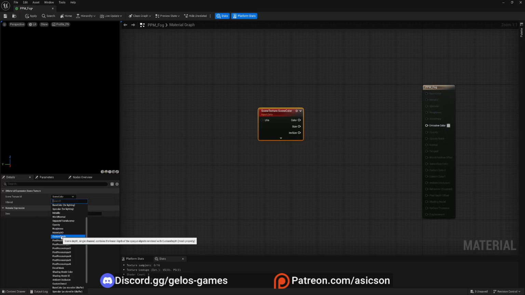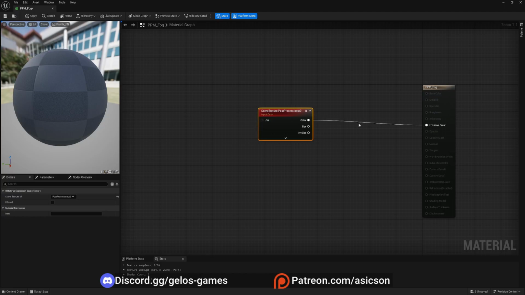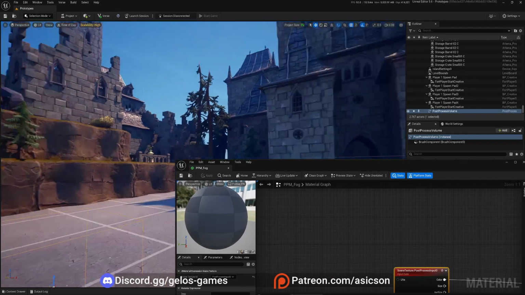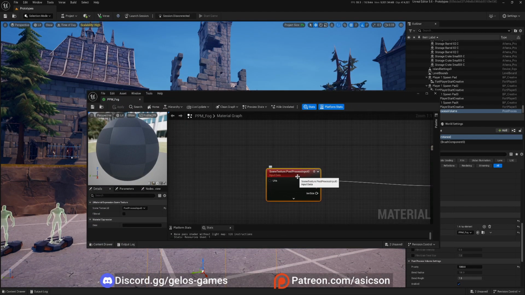And to get all these buffers, you can see all this cool stuff. Some stuff will work and some won't on mobile devices and low-end devices. Keep in mind, usually the material will show a warning about that. If you want to get a pure render without any modification, this is your post-processing input 0. If I, for example, connect it into emissive and save, you look into the scene, nothing is changed. This is because this is the pure render, what's already rendered without any modification.